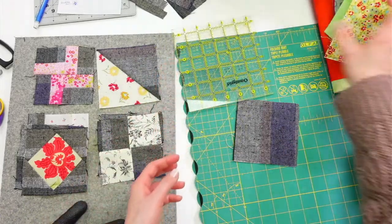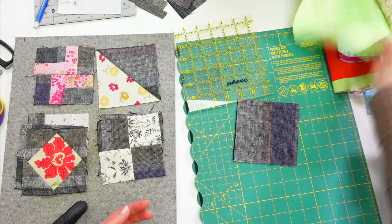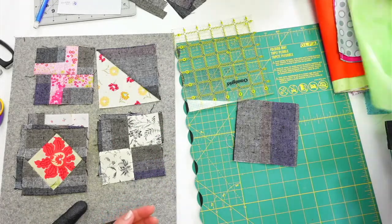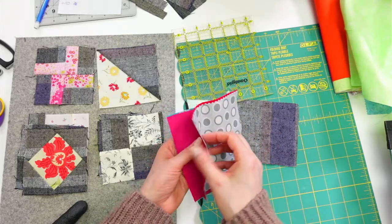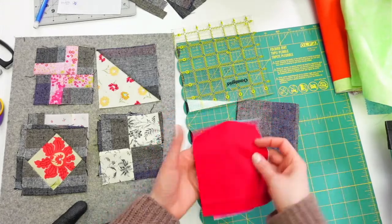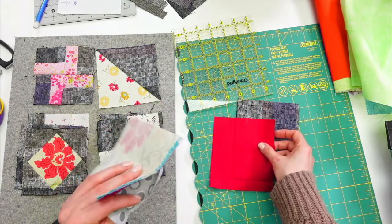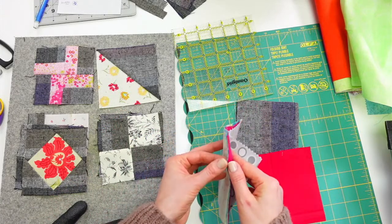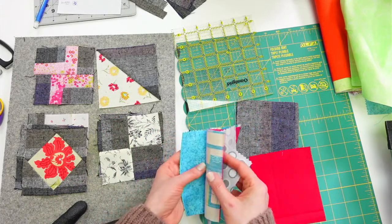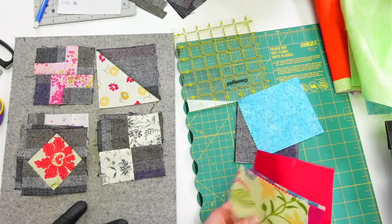So let's just, I don't know, this is a pretty one. I kind of want to use that later. Let's use this green. Actually, here's some that are cut all easy peasy right away. What about a bright red? Let's do a bright red. Ooh, that's kind of bold. I don't think we've used any of these colors yet, so I think they're in play still. Oh, what about a blue? Let's do a blue. That'll feel kind of snowballish.